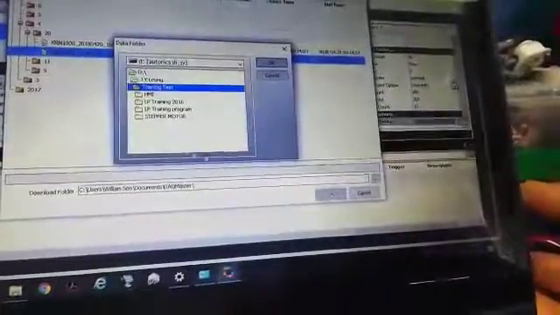Okay, so after that, you need to select the location you want to save. I want to save in my personal folder here at the training text. Just click OK. After that, select the file that you would like to download. Right click the mouse, download the file, wait for a while until the dialog comes out.